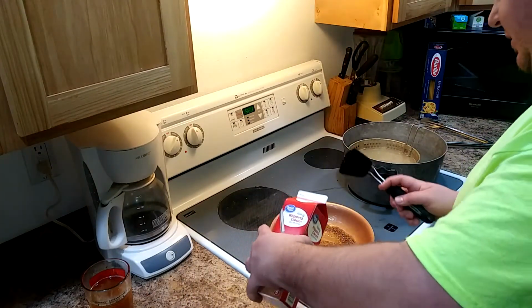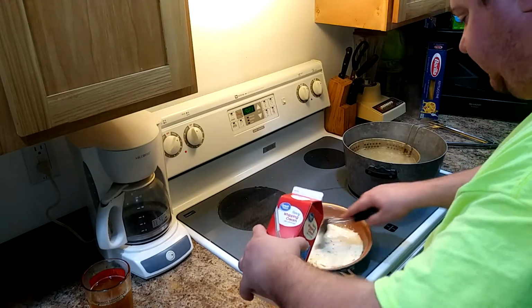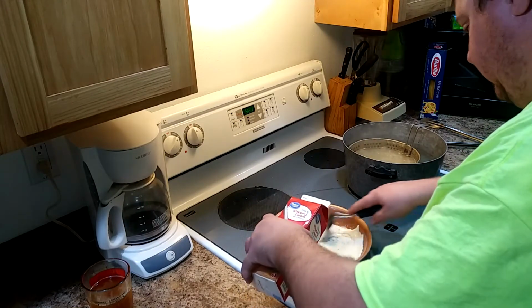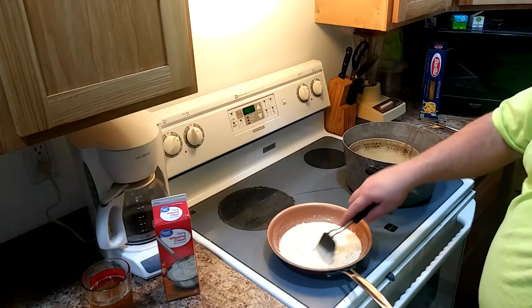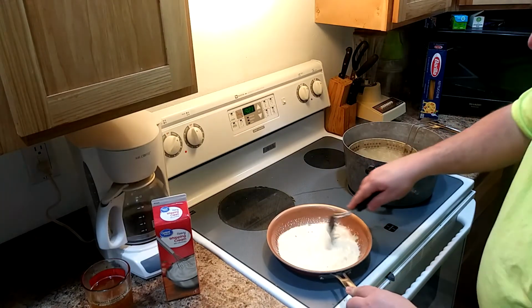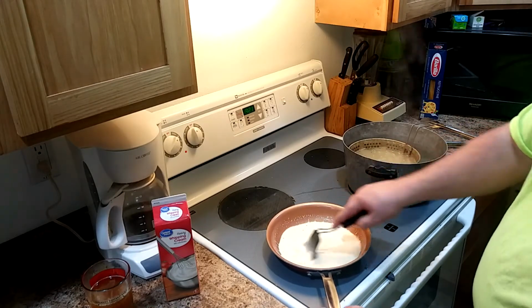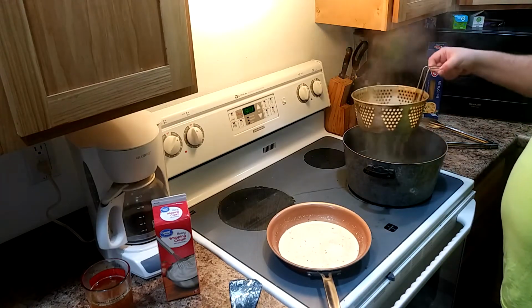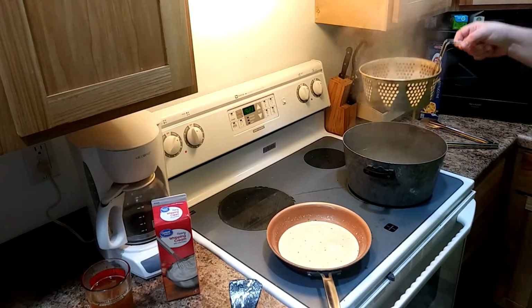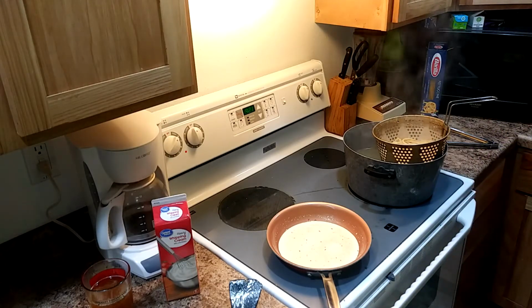Alright, heavy cream going in. Half a cup or so. Quite a bit, really. Stir that in, bring it up to a boil. Our pasta's done now, so I'm just going to pull that out, and what's cool about this little thing is it's got a clip, and I can hang it on the side there. It'll keep the pasta warm, it'll steam, it'll stay warm, it's ready to go.